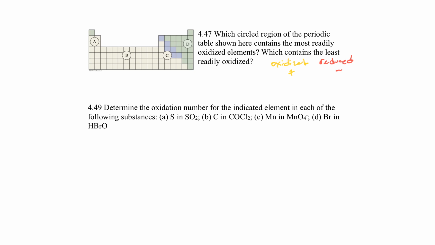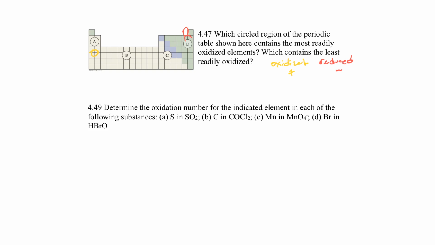So I look here at A, B, C, and D, and I ask myself, which one of these would become more negative? Which one is more likely to steal an electron? The ones on the right, becoming like group 8, or the ones on the left? Does group 1, for instance, become negative 1? What would group 1 become? It becomes positive 1 because its last electron on the outer shell gets stolen. Well, what about group 7? Group 7 wants to become like group 8, so it steals an electron and becomes negative. So the ones on the right become more reduced because they are more likely to steal. The ones on the left become more oxidized because they're more likely to get stolen from.